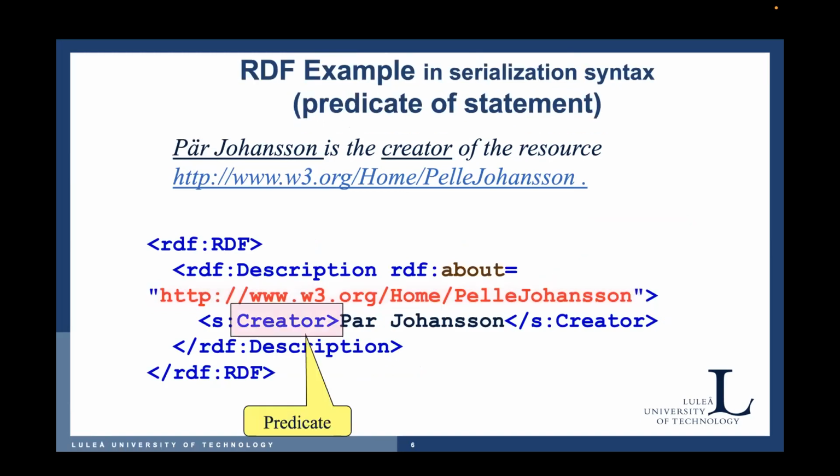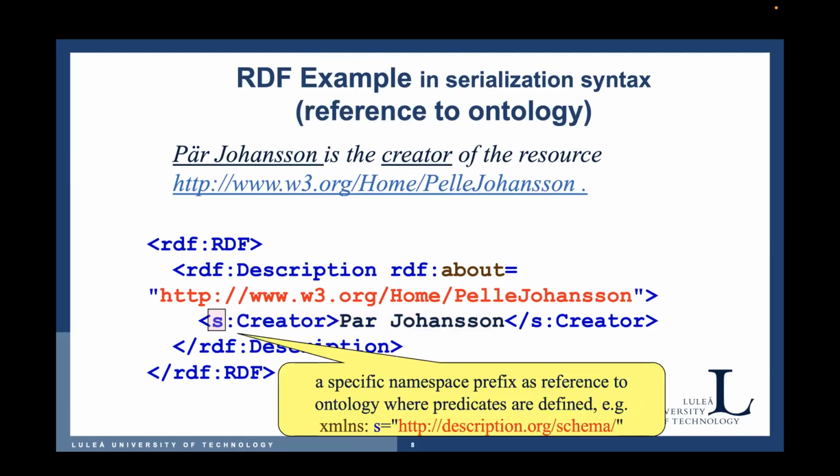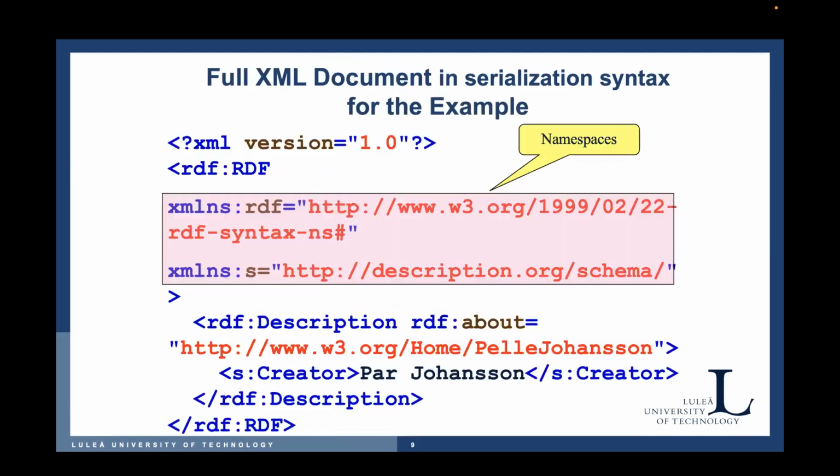Well, yes, here is the subject. This is a predicate, and the predicate is defined in some ontology, and an object. And to complete this figure, somewhere in the text where you do this annotation, you need to define the places where you take all these definitions. So somewhere in the beginning of this annotated document, you say where to take the RDF definitions, for names and for syntax, and also indicate the ontology in which different fields are described.